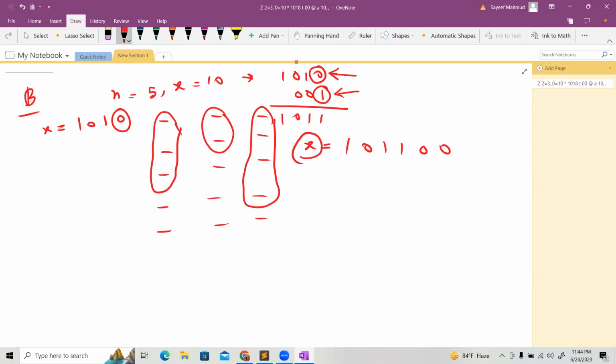So to get x, we cannot get a 1 in any of the bits where x has a 0. Is this understandable? So we cannot take any elements which have a 1 in any of the bits where x contains a 0. Is this understandable? Yes, yes. Okay. So we cannot do that.